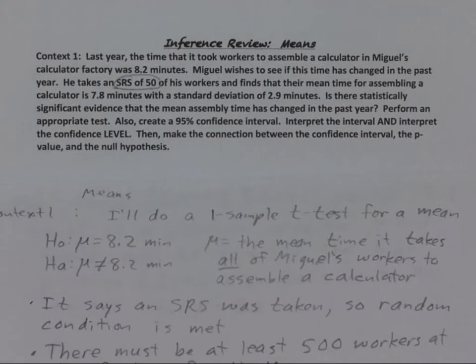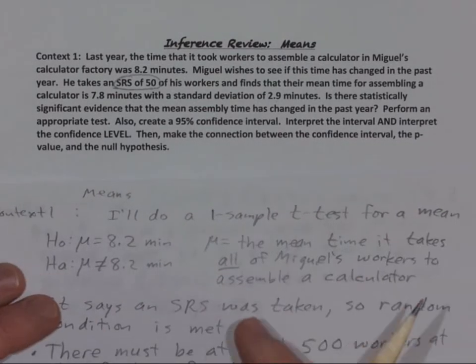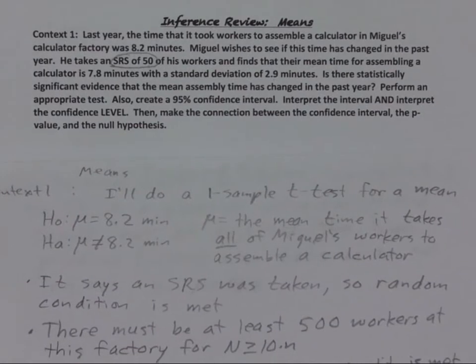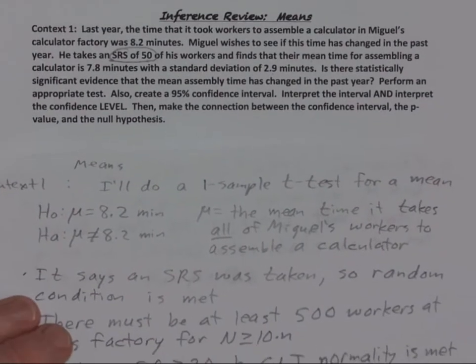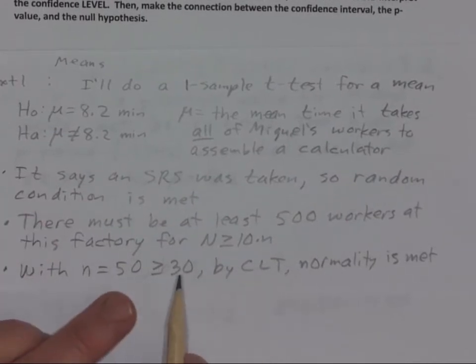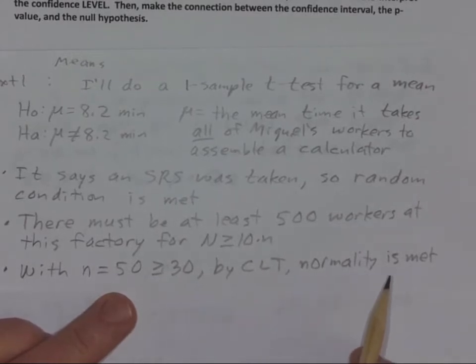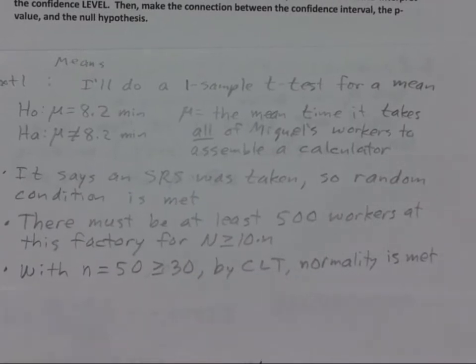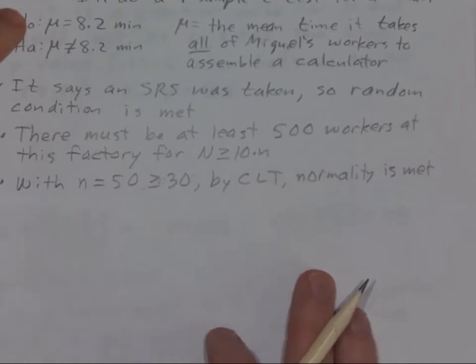And that is we would graph the sample data, which we can't do here because we weren't given the data. We would graph it, and as long as we don't have outliers or strong skewness, we feel good about normality. So, please remember that. And of course, the more complete way of saying this is because our sample size is bigger than 30, by the central limit theorem, the sampling distribution of the sample mean is approximately normal. That's actually the more complete way, but this is sort of the quickest way you can say it. All right, but that's your assumptions. And so now we go to the mechanics.